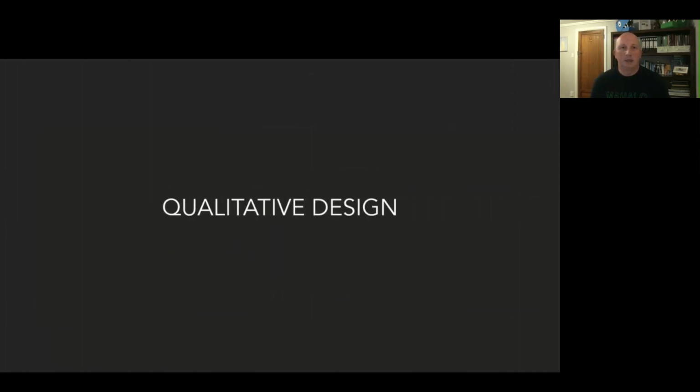Next, quantitative design. Nice and simple. Quantitative design is where you give users quantitative data in order for them to make decisions. This could be as simple as the estimated time it takes to read a blog, or the length of time the video takes to play, or even the number of images in a gallery. If you don't have that data and just have symbols instead, you're not giving the users enough information for them to make informed decisions.